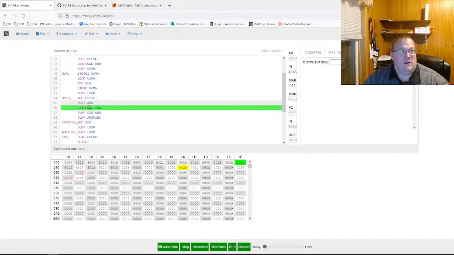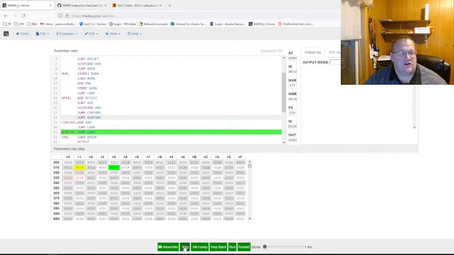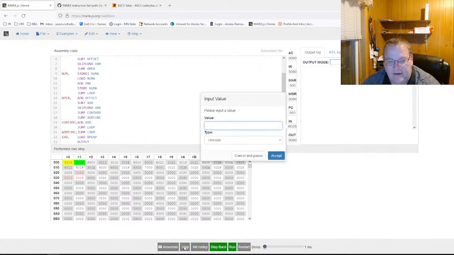If this is false, then we won't skip the next thing, sorry. Then we'll go down to the jump continue after the add. So it comes down to continue after the add, basically jumping this. So it's picking one or the other to jump. In this case, it jumped the continue, so it's going to jump down to the add func, and then it goes up to our loop again, and we can add another value.